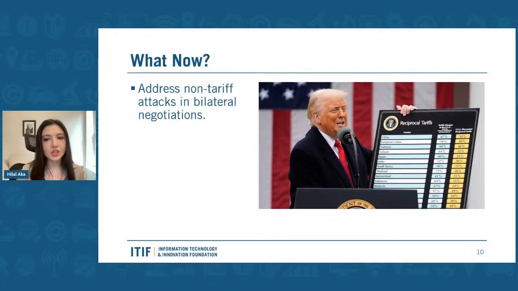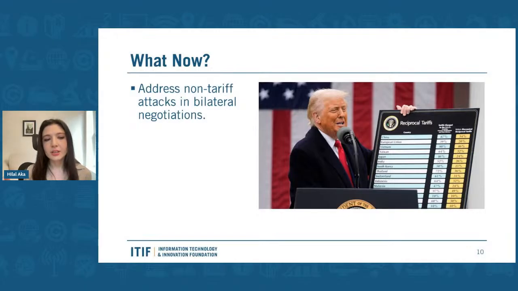The Trump administration is already addressing unfair trade practices, including tariffs and non-tariff barriers. This is great, but we also should include non-tariff attacks in these negotiations, because the US tech industry is essentially the most important industry if we want to make sure that the US remains competitive against China. Another issue is that these are new policies, so we don't really have a framework for them. We need this new term, non-tariff attacks, to identify these policies and then include them in trade talks.